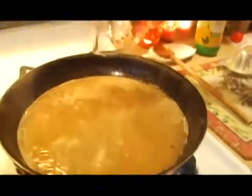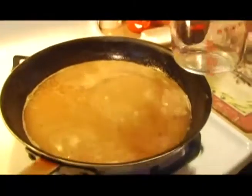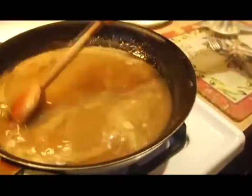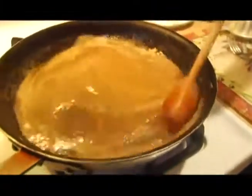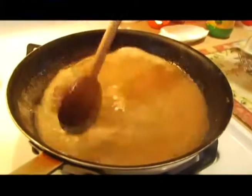Ooh. Right. Ooh, yeah. Now, if you don't have enough from your lemons that you just squeezed, if you didn't want to squeeze, totally add the lemon juice. Yep. Lemon juice is just as good. You're going to let this boil up some more. Mm-hmm. And we'll be back when we get it just right.